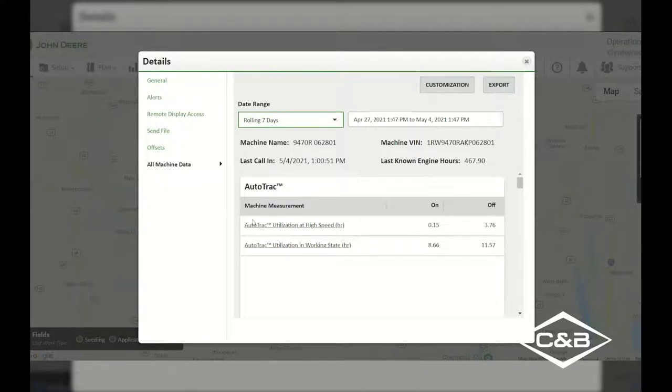We can also see what our utilization was for AutoTrack. So if we were actually using AutoTrack in the field, or if we were being inefficient and not using our AutoTrack in this particular case. So we can see that while we were doing work, maybe we were out planting or tilling, we actually had AutoTrack turned off for 11 hours versus when it was actually turned on, it was at 8.66 hours. So we know that less than half of the time were we actually using AutoTrack while we were doing that particular operation.